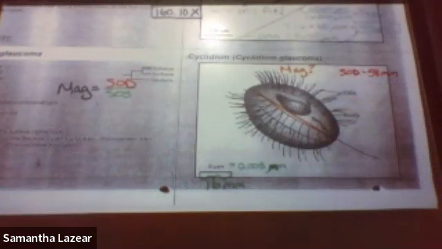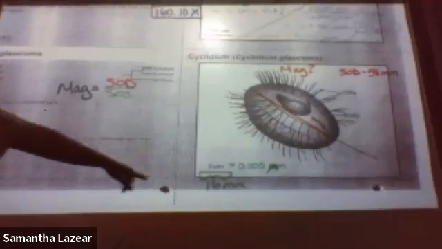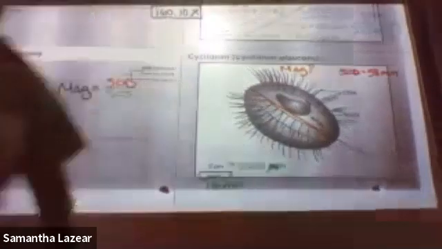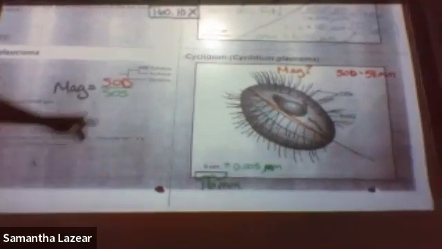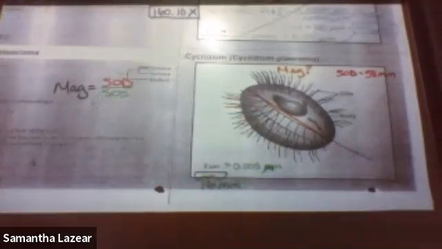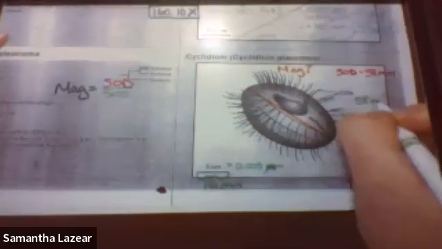Okay. All right, so what's our next step? First step, we know the size of our scale bar. We need to figure out how many scale bars would fit in our length. So we have to do math, right? We know our length. We want to know how many of these fit, so we divide. 58 millimeters divided by 0.005.